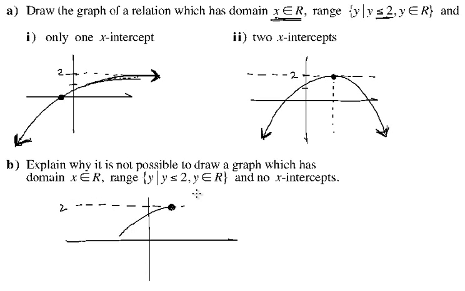But wait, they told us no x-intercepts, so I've got to get all these y values down here, but they told me I can't cross the x-axis. That means you get to here, and suddenly you can't get any further. I'm not allowed to touch 0 or any of the negative numbers. That means I can't do this thing they're saying where y is everything less than 2.